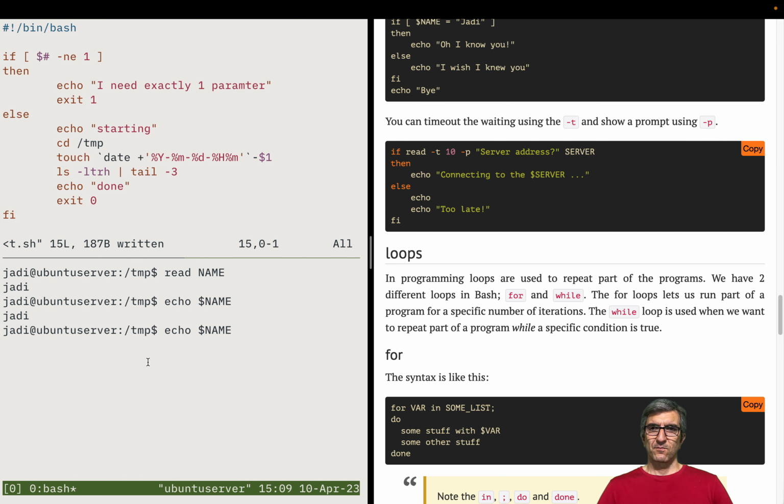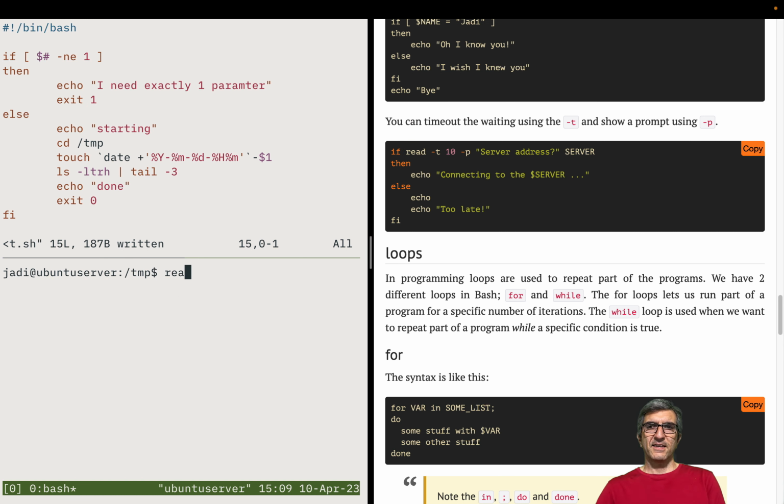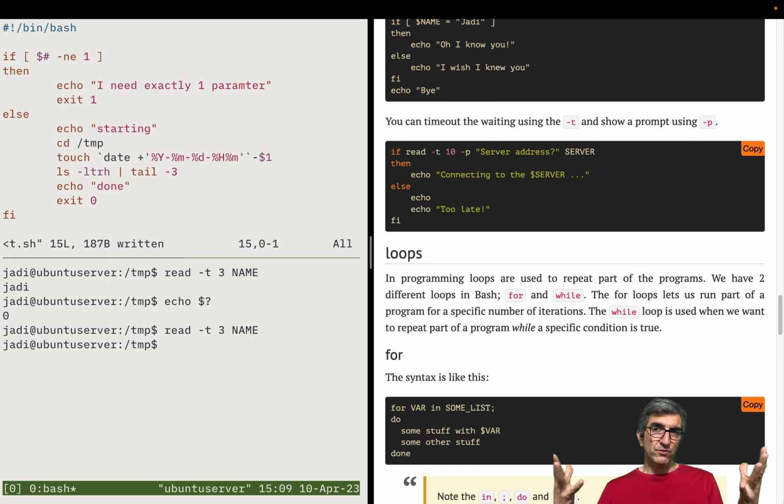Let's try it. I can say read, timeout is 3 seconds, name. Jadi. Okay, it works. Echo the last output of the program: 0. It worked correctly. Read -t 3 name. Timeout is 3 seconds. I waited for 3 seconds.